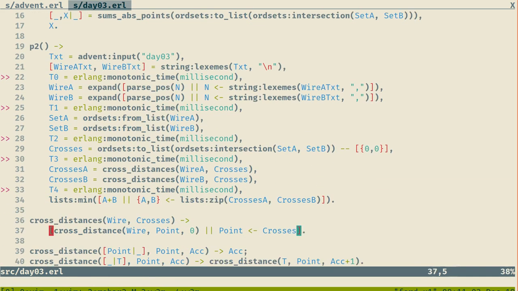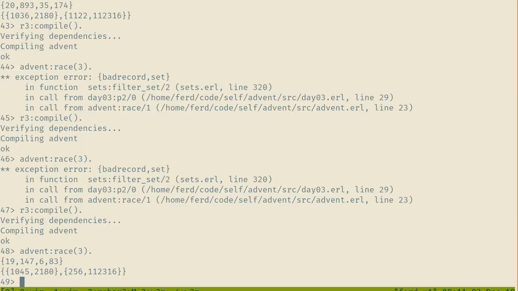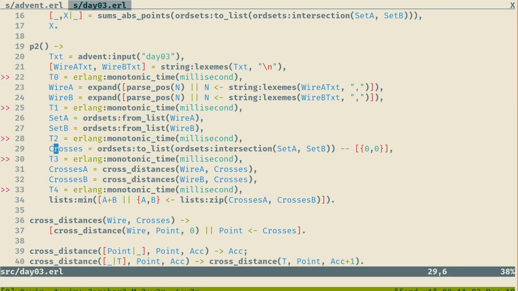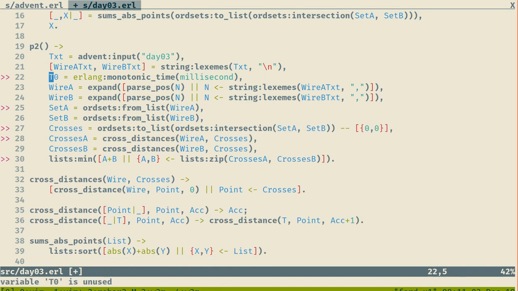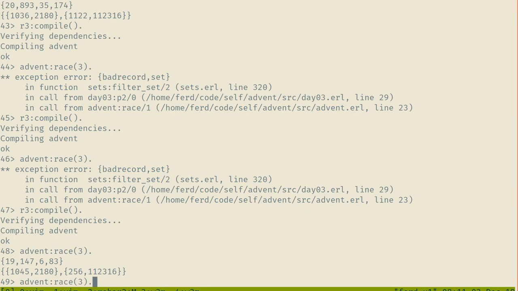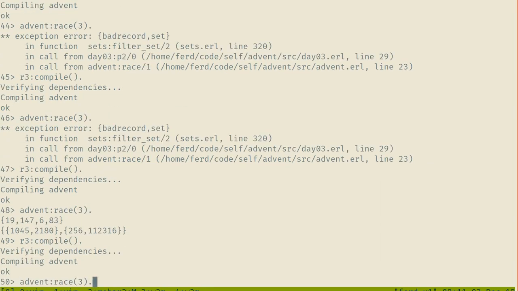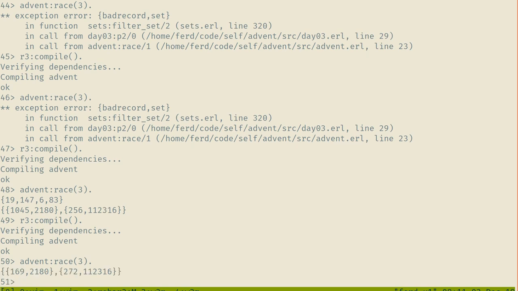Why is this one complaining? Oh yeah, I dropped the benchmarking code. The other biggest amount of time was still in the set stuff, but the big difference was the conversion to and from a list, and the intersection was now much, much, much faster. And I could have written by hand, but it's not required at all. And that was a very rapid and easy optimization, right? It was not even the algorithm that was a problem.